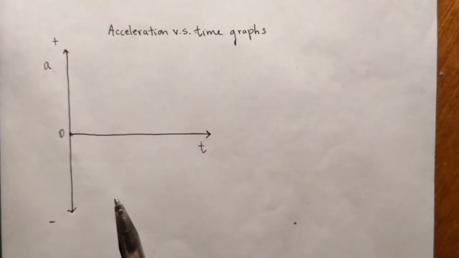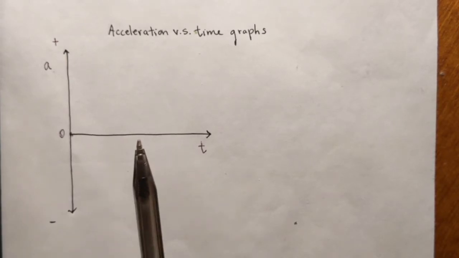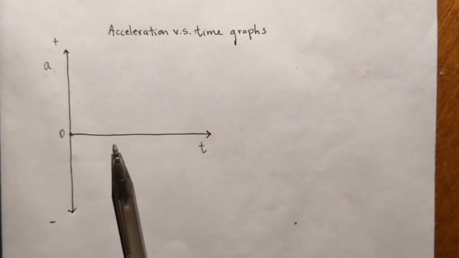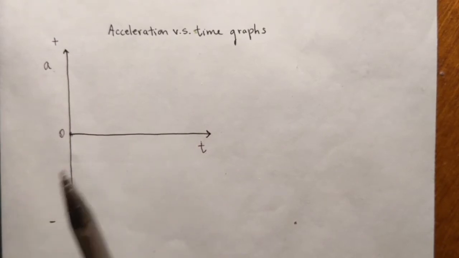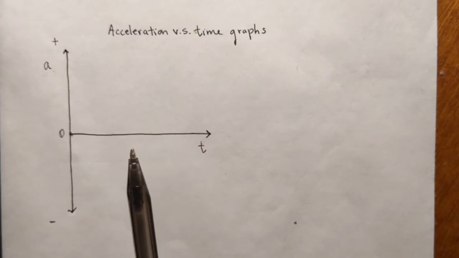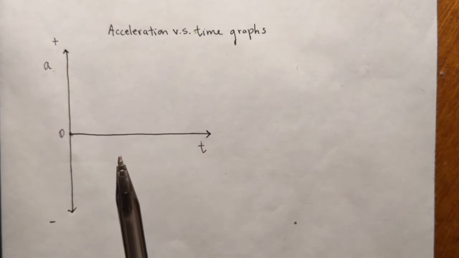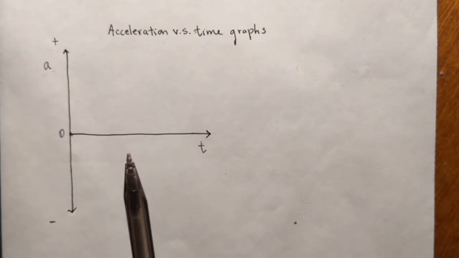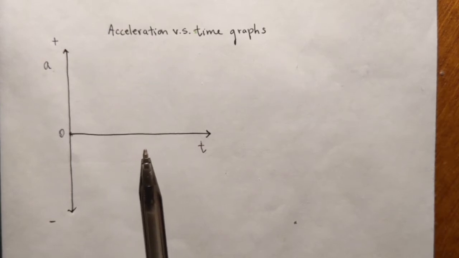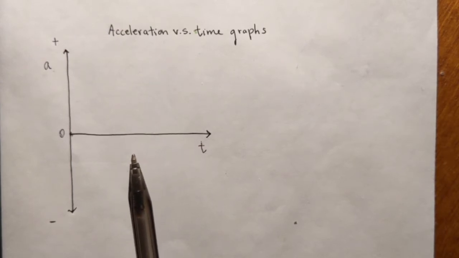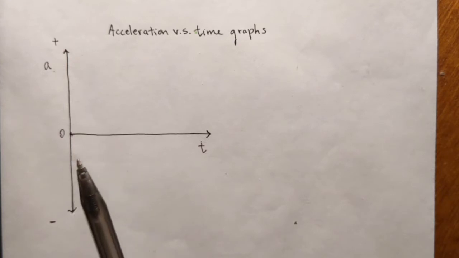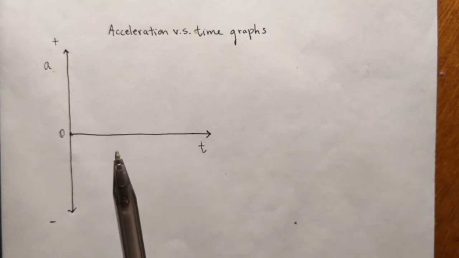Okay, first we need to determine, were the objects accelerating in those 3 videos? So first you think, does the object change speed? Well, in all 3 of those videos, the person was standing still the entire time. So no, they didn't change speed. Then we ask, did the object change direction? Again, in these videos, the object stayed in the same place the whole time. They didn't change their speed, they didn't change their direction, so they had a 0 acceleration the entire time.